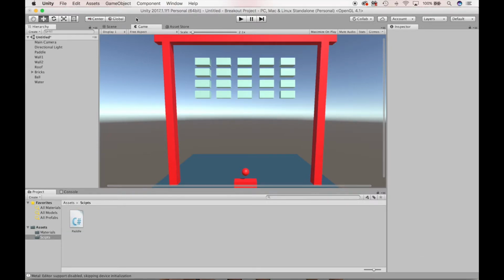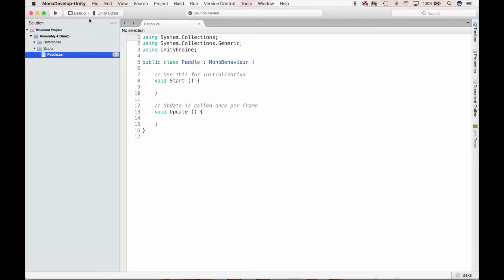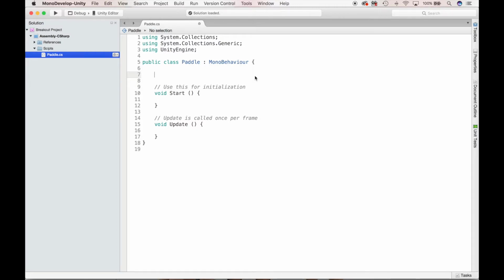We are ready to create our script, so go ahead and double click on paddle, and then that'll take you to the MonoDevelop section, and let's go ahead and type some code. First of all, let me place my cursor up here, hit enter a couple of times, and the first thing that I want to do is create a public variable. It's going to be of type float, and we'll call this paddleSpeed. And we could just simply put 1.0, say for example, with a semicolon.